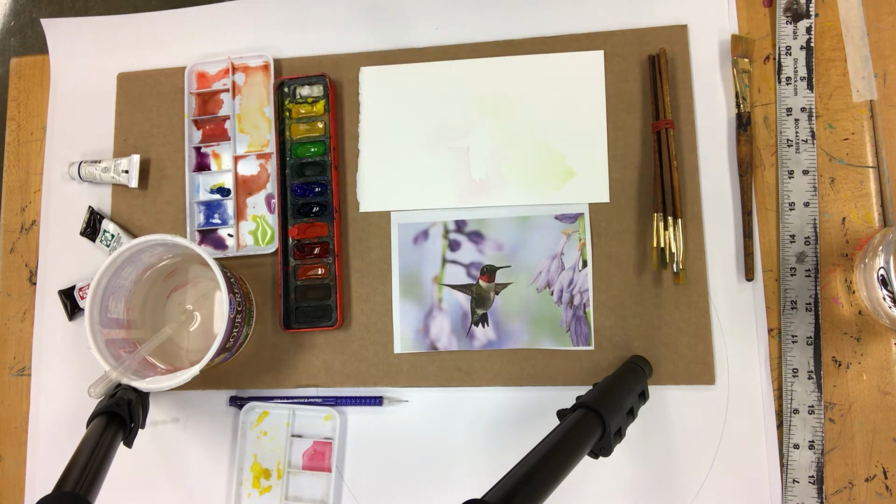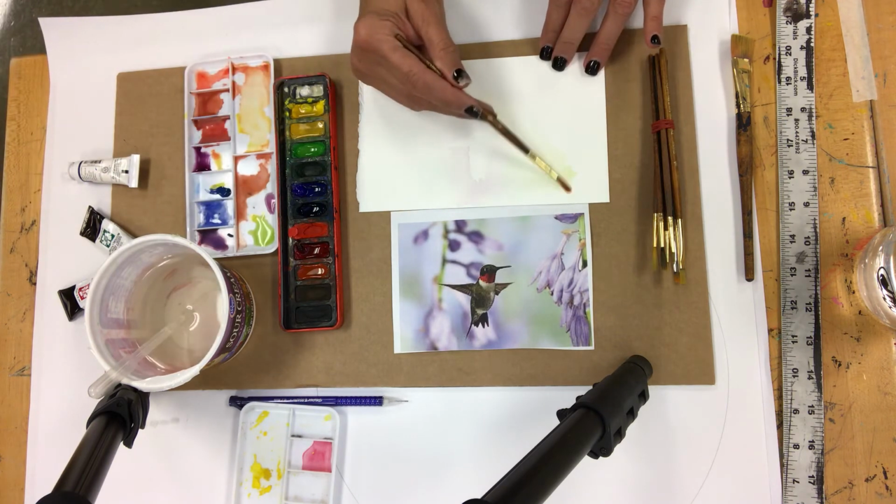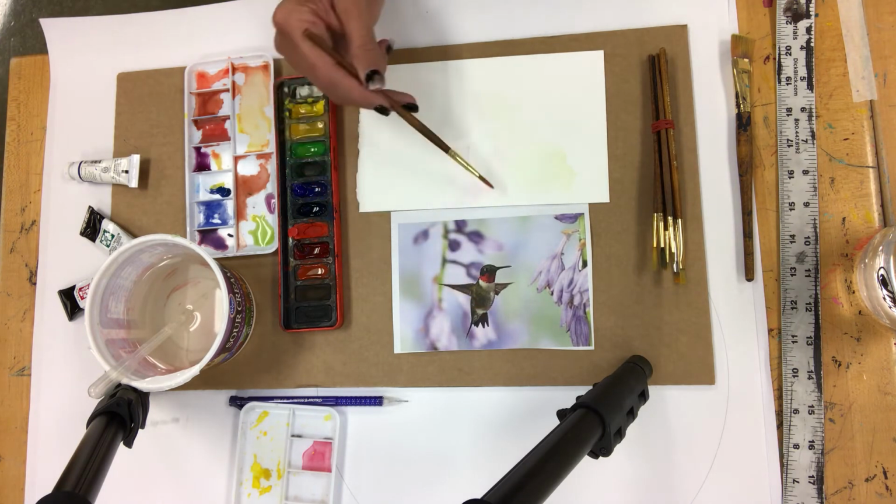But that stuff's really expensive, and it smells bad, so I don't want you to get it out and not know how to use it. So we're just practicing. We're taking our first couple steps into this. Okay, so do you see how this is really just soft and gentle? Now I want to add some of the dark color in here.